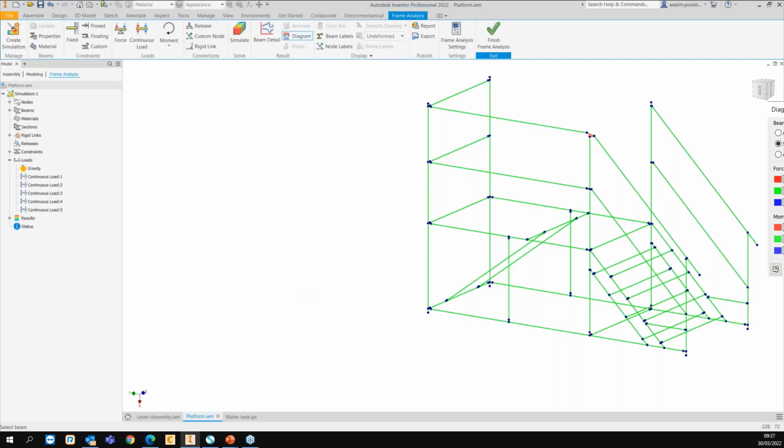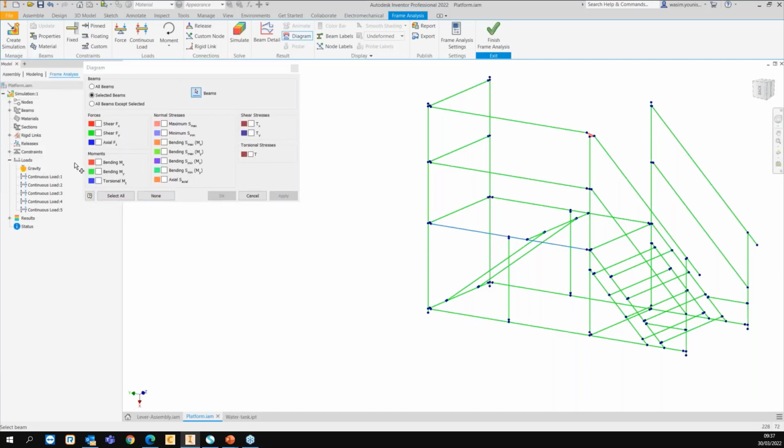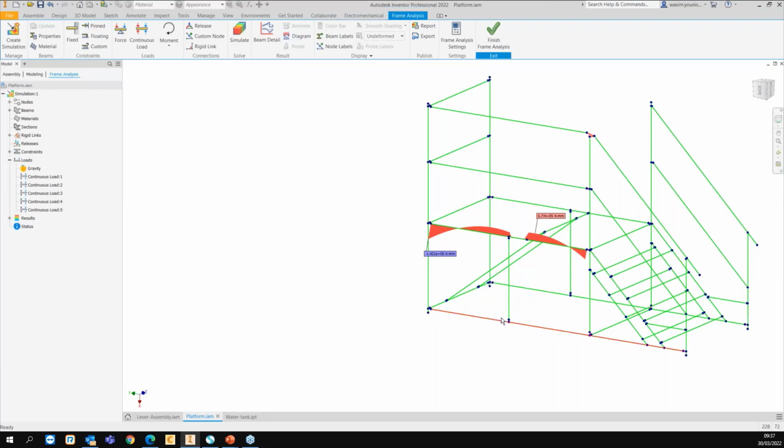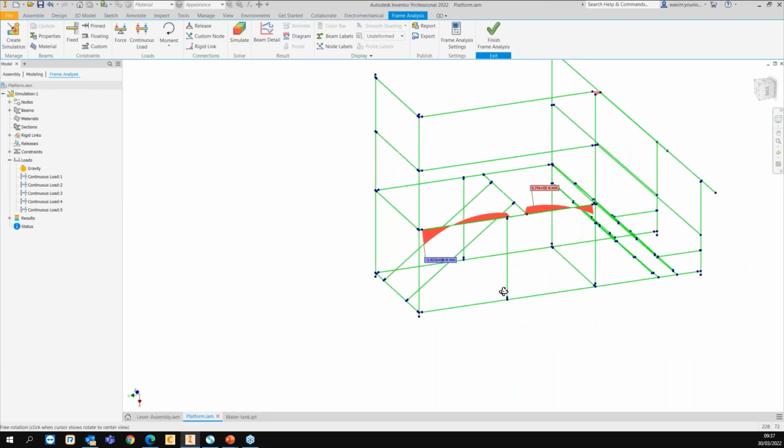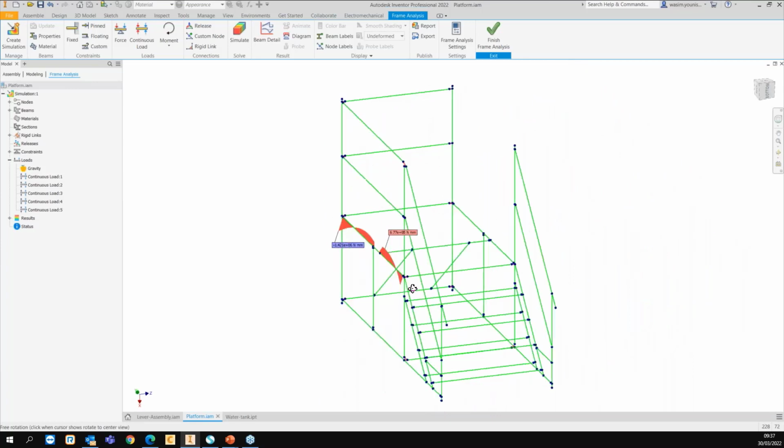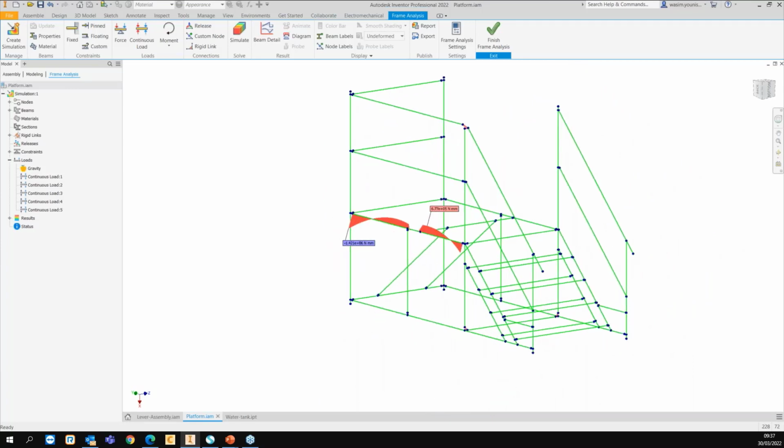If I pick that beam there and pick this one here, you can plot the bending moment diagrams on the actual 3D model itself. Obviously, there is a lot more in here, so I just want to give you a quick overview of what is happening. So that simply shows you what is possible with beam analysis.